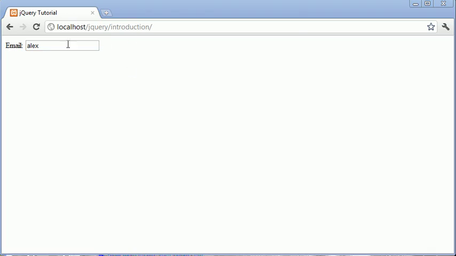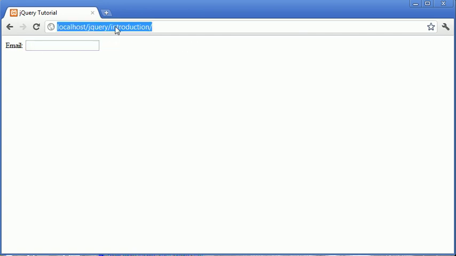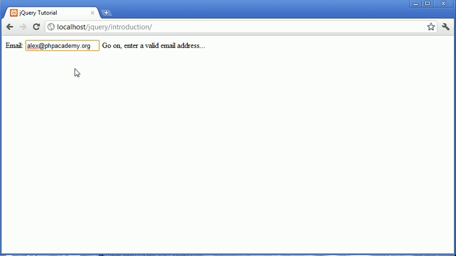we actually need to be able to validate it as well. So if I was to click in, let's just say there was nothing in here. If I was to click in, it says go on, enter a valid email address. I can click away, that's fine. If I was to then go ahead and enter a valid email address and click away, that disappears, that's fine. We might have come down to another field down here. But when I click back in, because I'm using the focus in, we're automatically generating this message here. So we want to always tell the user that the email address is valid if there is something in here.